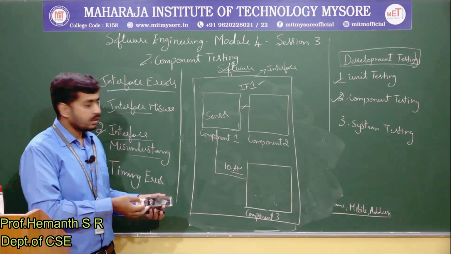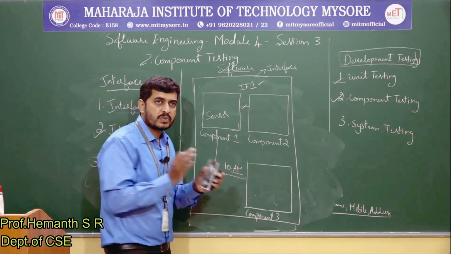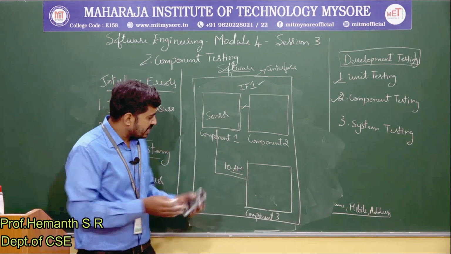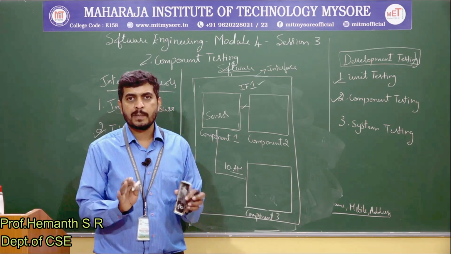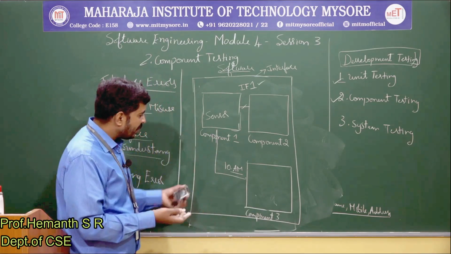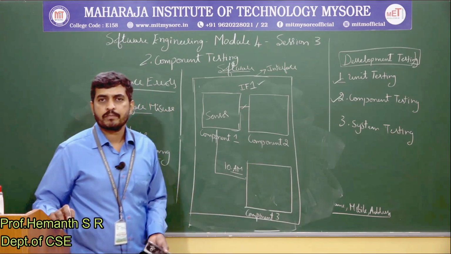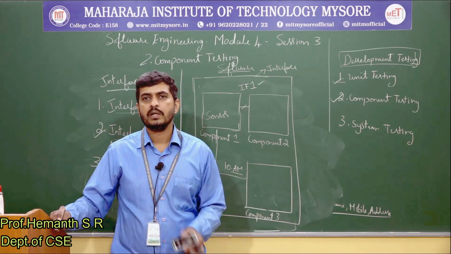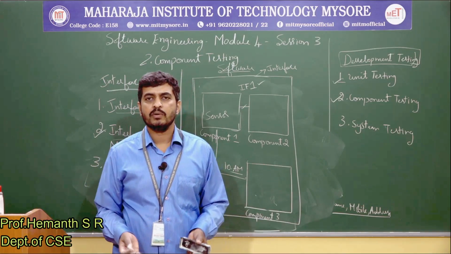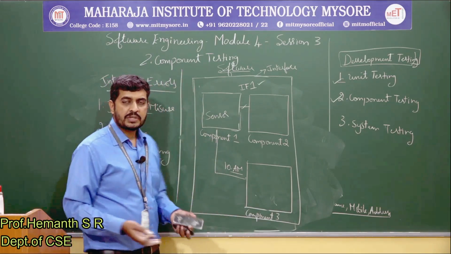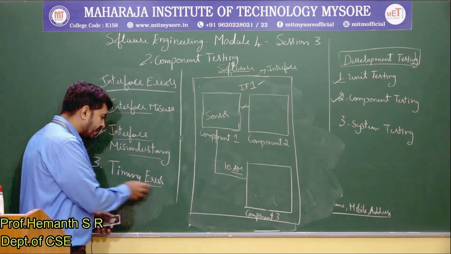The point here is that the data from a component is not reaching the intended component within the specified time. These are real-time systems where data should reach the intended component or destination as per the plans. If not, the data may lose its value. It is like giving a question paper after the examination is over. If the exam is from 9 a.m. to 12 p.m., you should be given the question paper at 9 o'clock. Then only the question paper will have value. If you get the question paper at 12:15 or 12:30, it does not serve the purpose. So it is called a timing error.